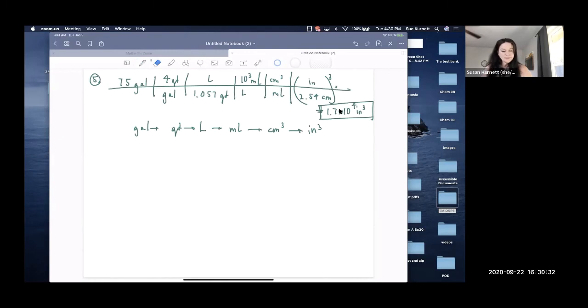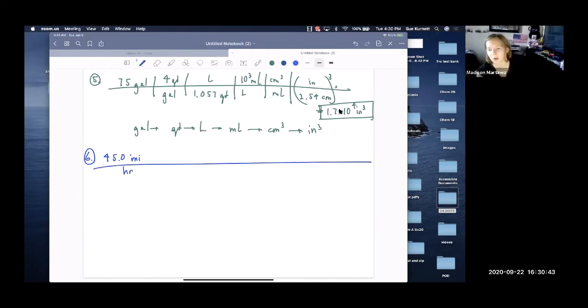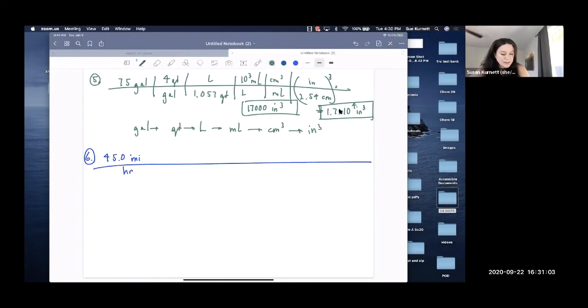Questions? Okay, here's one. Go ahead. Okay, so see how it says like 1.70 or 17000 basically. I guess that's significant figures. So if there's 2 significant figures, instead of saying 17000, you'd say 1.7. Those are the sig figs right there. We started with 2, and we had unlimited, 4, unlimited, unlimited, unlimited. So we should end with 2.